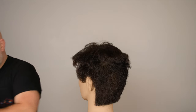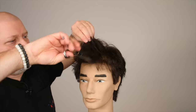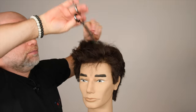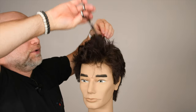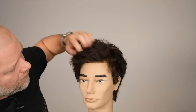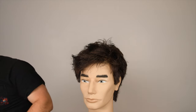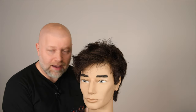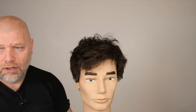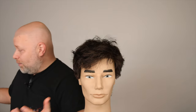Lastly, I'm going to do my magical texturizing technique — do this at your own risk — but I just go in and simply point cut like this, free-handing. I've been doing this for many, many years. Just be careful when you're doing this. So there, as you can see now, as this is pretty much drying, it's almost pretty much identical to Joel's hair. And this is pretty much it.